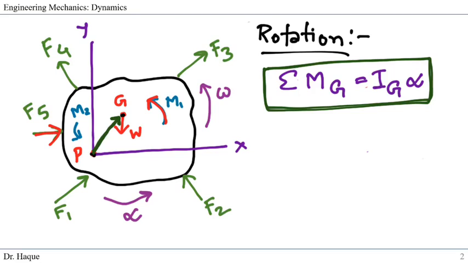If this point becomes the same point as G, this will be the equation. We're not going to derive it, just explain it. The derivations are given in the book. What this equation means is that when P becomes point G, the sum of the moments of all external forces about the body mass center G, M_G, equals the product of I_G and alpha. I_G is the moment of inertia of the body about an axis passing through G, and alpha is the body's angular acceleration. In other words, if our point of interest P is the same as mass center G, then our rotational equation becomes very simplified.